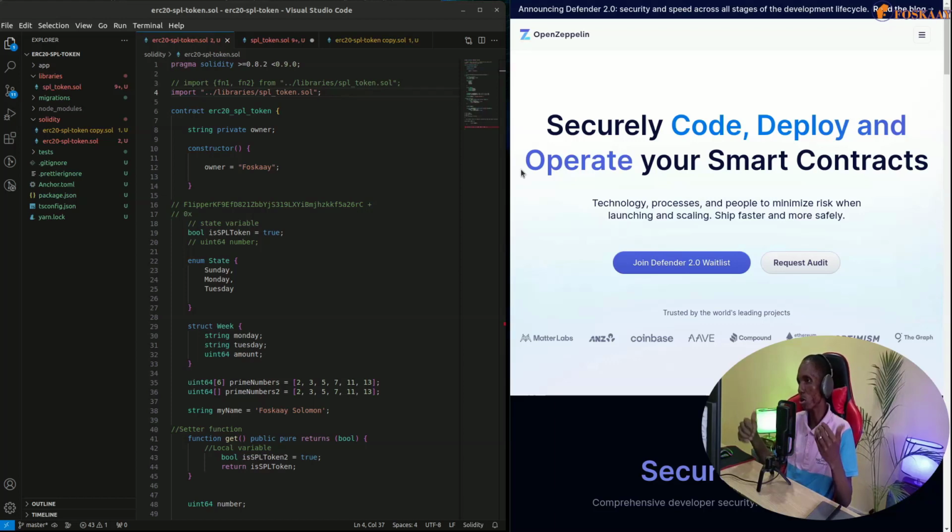So that also has libraries you can use to interact with it, and that is called the SPL, Solana Program Library. So this is a combination of all the libraries and interfaces that you can use to quickly make deploying fungible tokens, NFTs, and a lot more on Solana much easier. So we are going to use the SPL program library instead of OpenZeppelin, which is for vanilla Solidity. So I hope you got it.